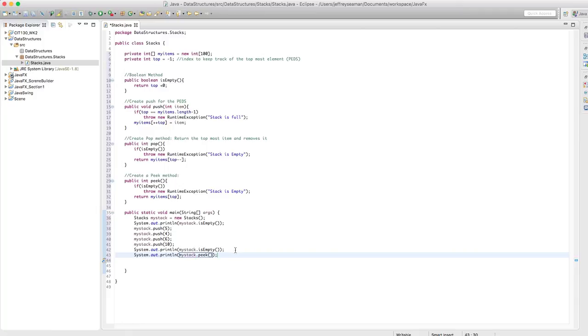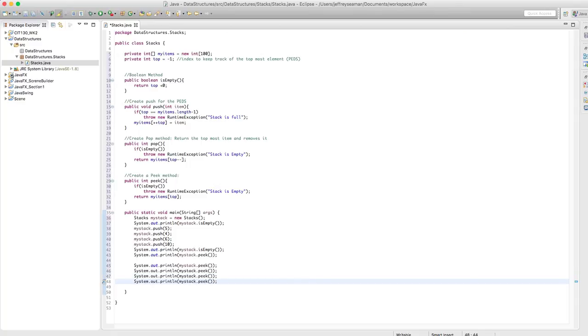Alright. My stack. And then we need to do pop, peek, pop, pop, pop. We'll try it that way. So we should have a pop here, a peek here, and then pop, pop, pop. We'll just change the values around. It gives me something to copy and paste.